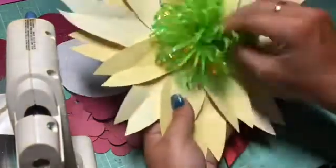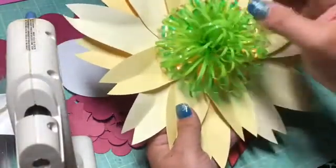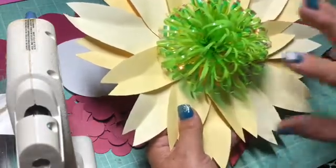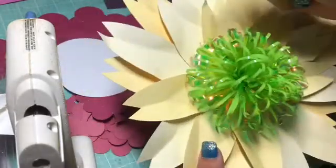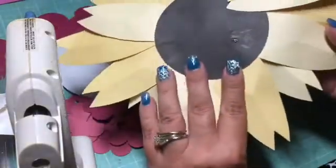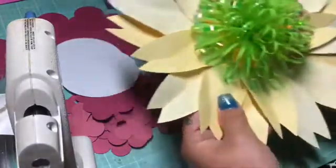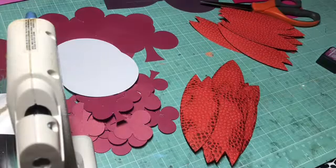And I used a birthday piece for that. Now again, you can do so many pieces. You can do more petals in a smaller size to make it more fatter. And I will be doing some of that, but again, I wanted to have many flowers with different styles, different texture, different dimension. Now this is the same paper. And if you guys look, it's just the opposite side of the paper. So that's where you get a different type of coordination paper.